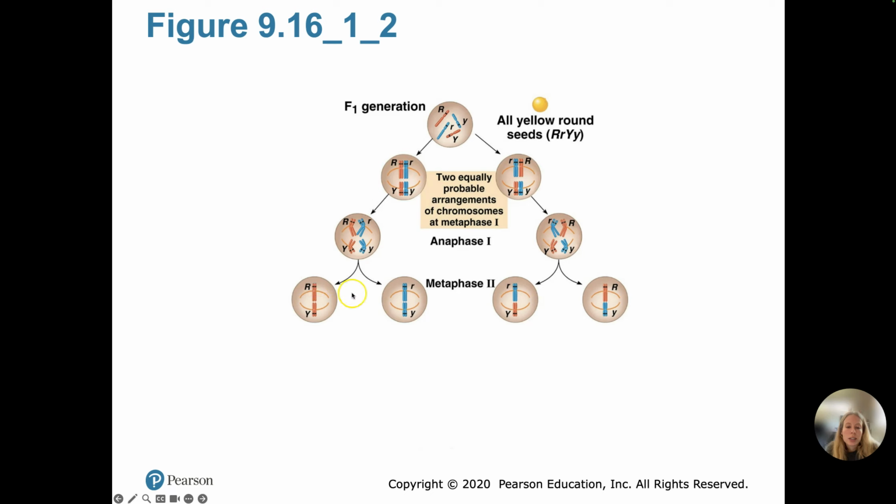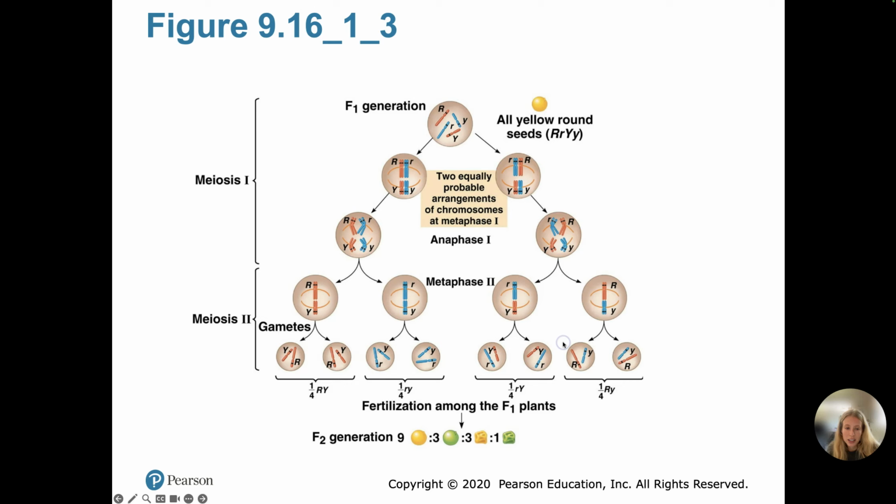As a result of this, we see these chromosomes lined up at metaphase 2, and then this represents meiosis 2, and we see these gametes formed from these different orientations of the homologous chromosomes at metaphase 1. So this bracket shows meiosis 1, this bracket shows meiosis 2. For simplicity, not all the steps of meiosis 1 and meiosis 2 are shown in this figure. If you're confused at all about the specific steps, refer back to the cell division lecture.